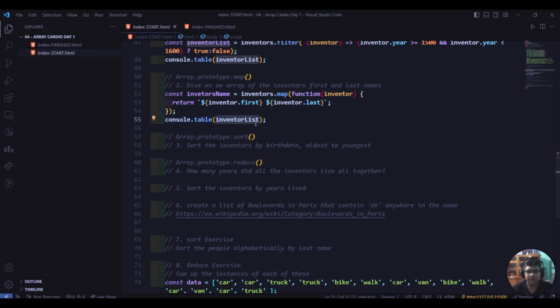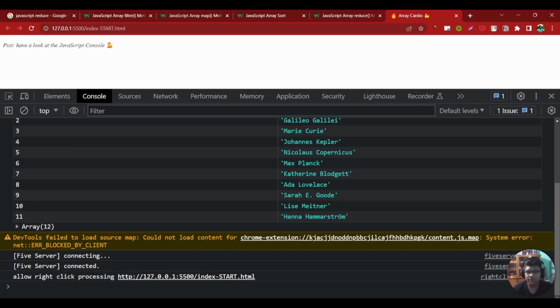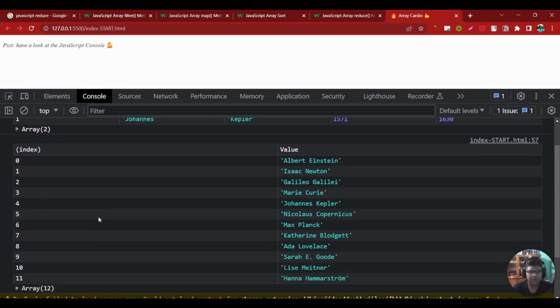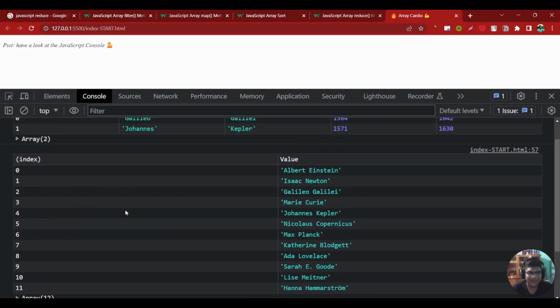So inventor's name. So here is the output. It's a table which is giving the value Albert Einstein. So basically it returns an array with this. That's a good one. This is the index and this is the value.